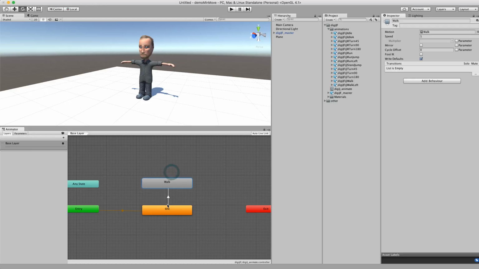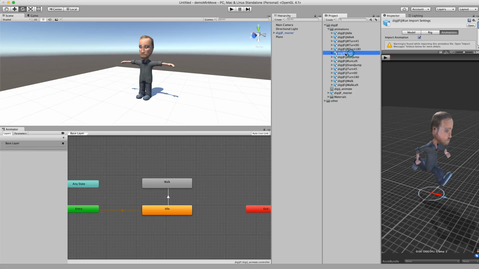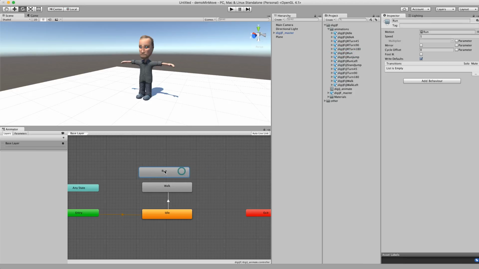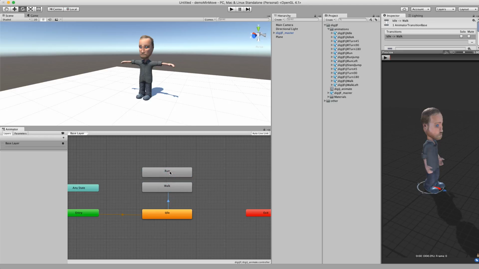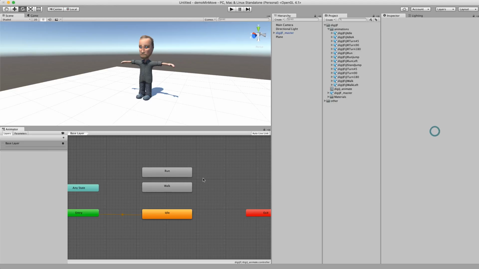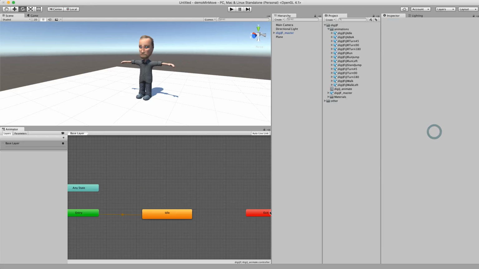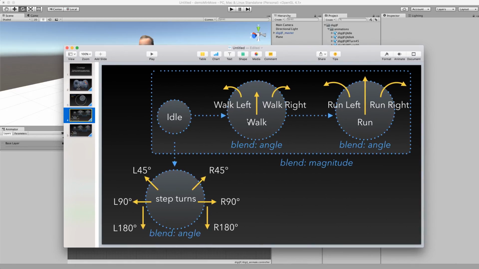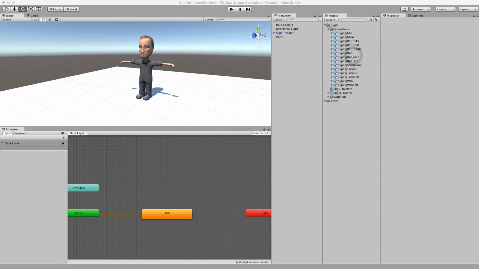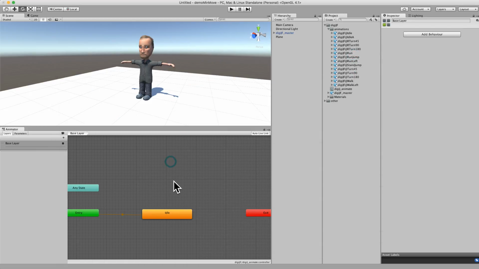Now what we could do is create a series of animations to get our walk and our run in here. But this isn't exactly what we want to do. What we want to do is start creating a more complex state right away. Let me delete that. And actually I'm going to delete these out of here. Because if we remember, what we'd like to do is blend from an idle to a walk to a run. And so the way we can do that is to create a blend tree.